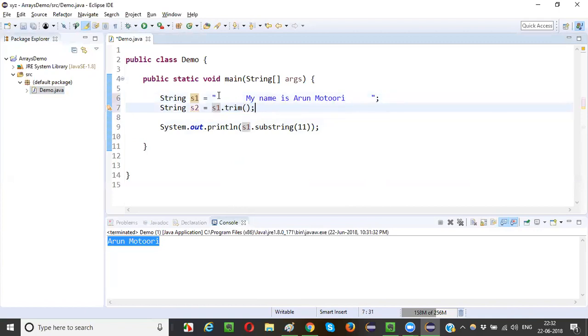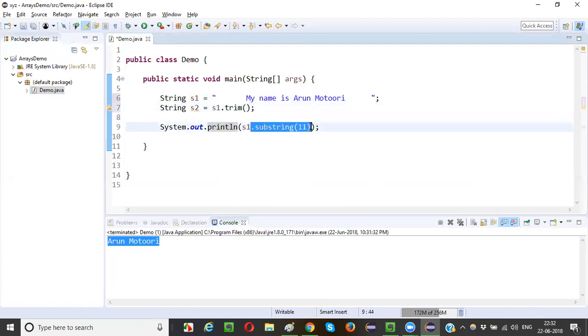What trim will do is remove the spaces before the beginning and after the ending of the string text. That's it. It will not remove the in-between spaces. These spaces will still be there. The spaces between the words of the string will not be removed, guys. Only the space before the string text and the space after the end of the string text will be removed.